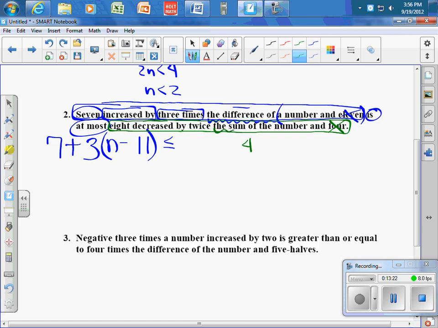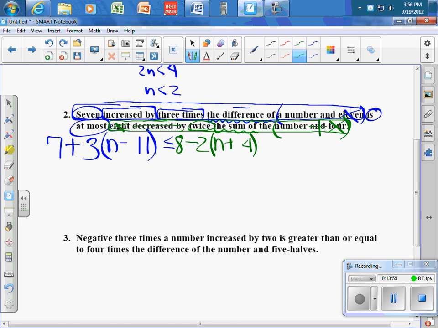Well, we have the sum of, there's that tricky phrase again. Whatever comes after that, those two things are going to go in parentheses, and this time we're going to be using a plus sign. So n plus 4 is what we have in parentheses. Well, keep working your way backwards. What's twice that? Well, it's a 2 in front of it. What's decreased by mean? Well, it's a minus sign. Keep working backwards. What's in front of that? The number 8. And here is your inequality that we need to solve.